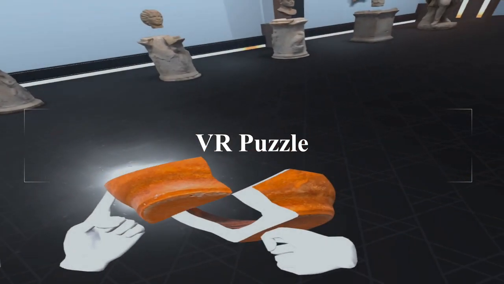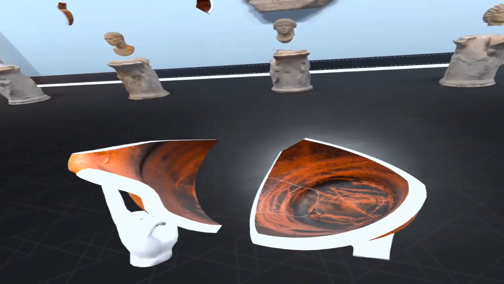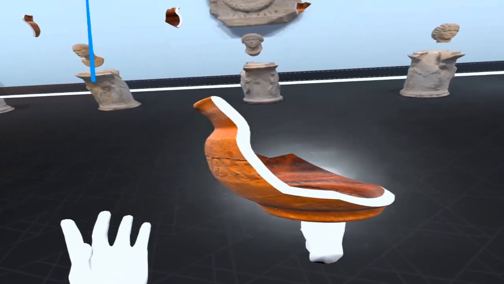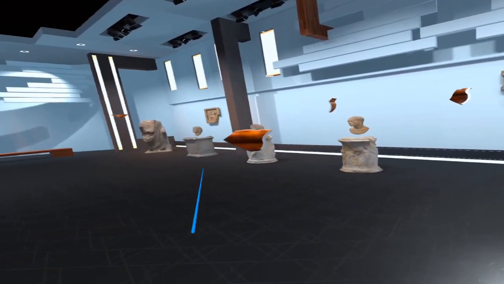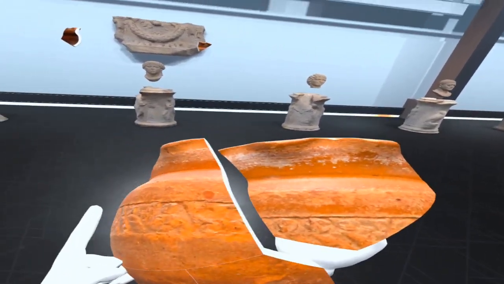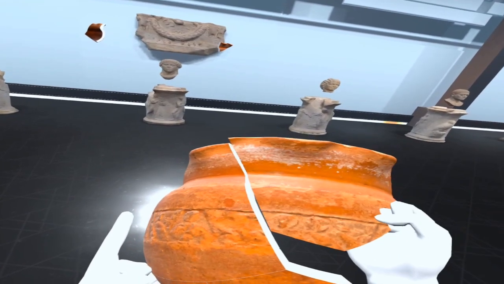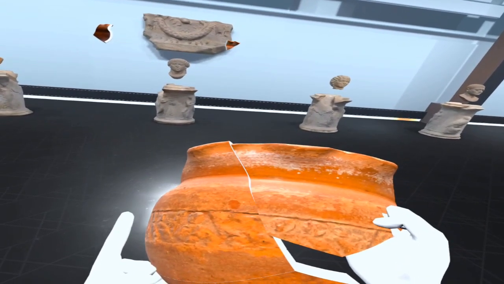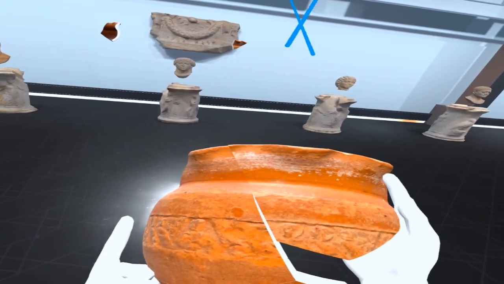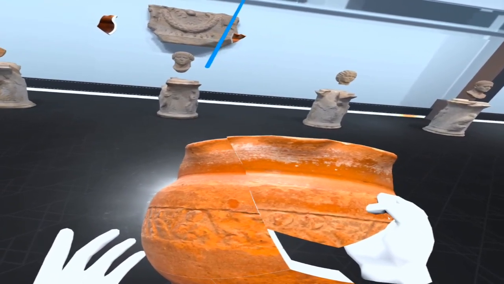VR Puzzle. I wanted to put Puzzle in places, but the demo is no longer available, so this is a close second. If you want a good chill out game and enjoy putting together jigsaw pieces in a museum, then this hits all the marks. It has a good range of puzzles which you can select different difficulties for. Well worth checking out.